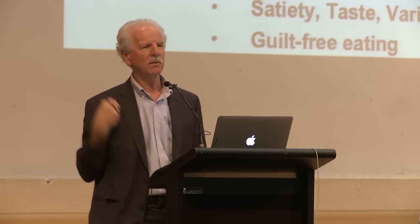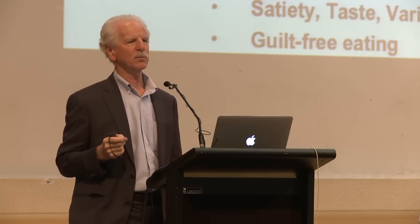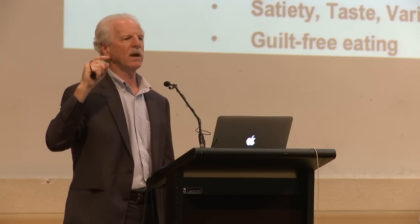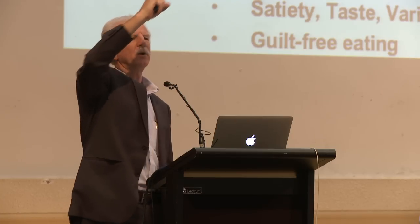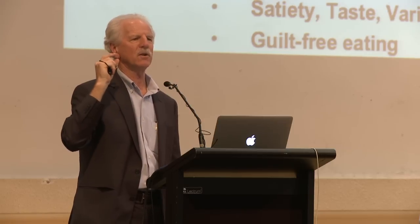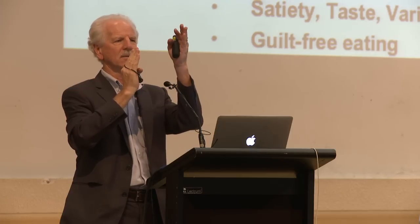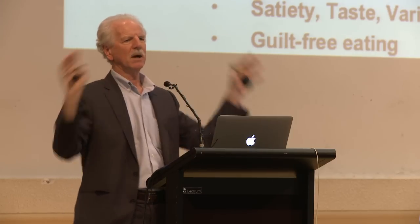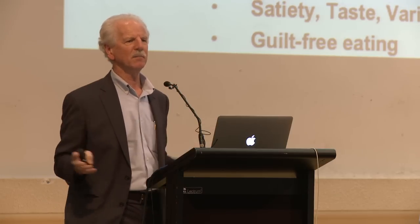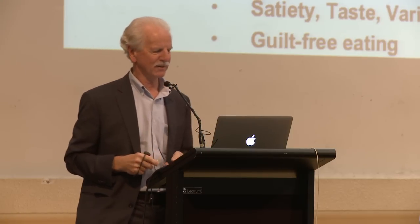By the way, right now, the American Heart Association wants us all to cut down to 2.3 grams per day. If you take the McMaster data and look at 2.3 grams per day, what happens is you have a 50% increase in cardiovascular disease and a 50% increase in all-cause mortality when you go from 4 grams a day down to 2.3. So this whole thing about demonizing sodium is about to be flipped upside down, just like the pyramid is now being flipped upside down. So if you're dizzy, I'm sorry, but get used to it, it's going to change.